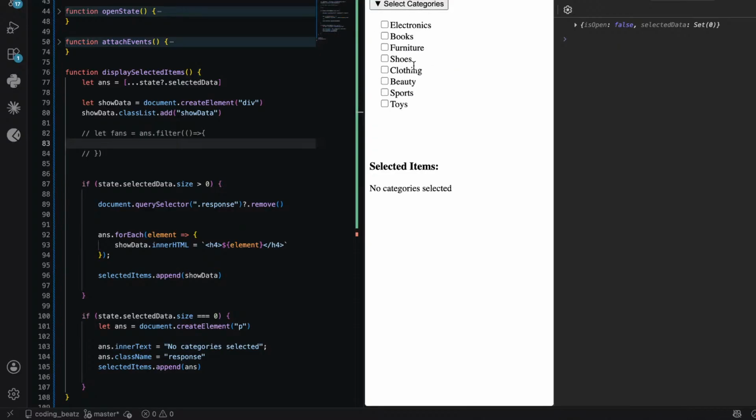When I click this, it has printed, right? The document is printed, and when I click again, it's printing again. But when I remove this, it's not printing here actually. This is the issue.